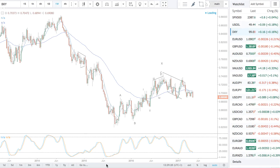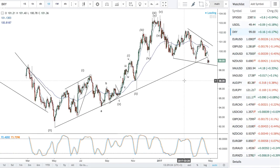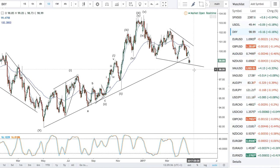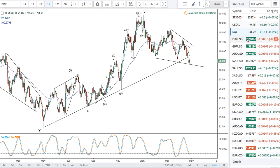So that is my view overall in 2 different scenarios, bullish and bearish. I think the bullish dollar and bearish other pairs, that view is much more likely for now. The only thing that'll change that view is if I see a dollar breakdown, like a much steeper move here and then a tiny correction. That would change my view. And a breakout on euro dollar and then something unexpected on cable.